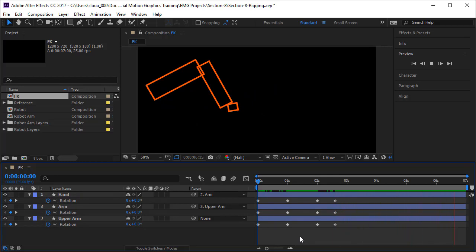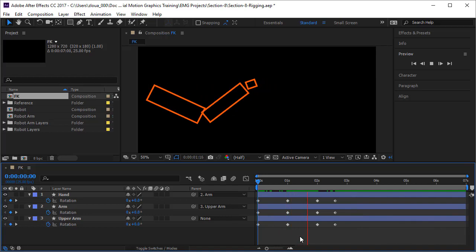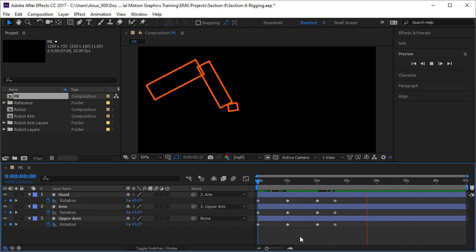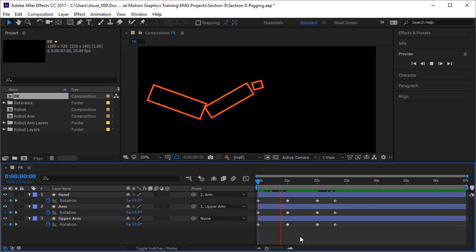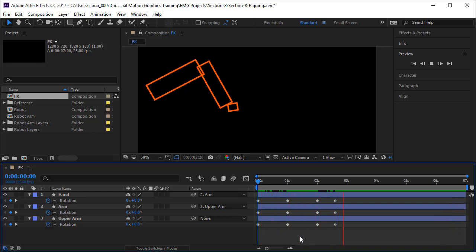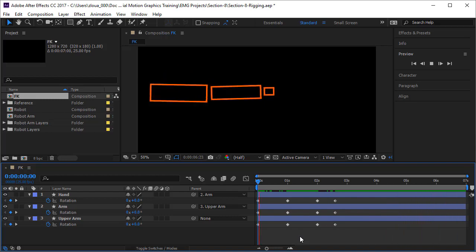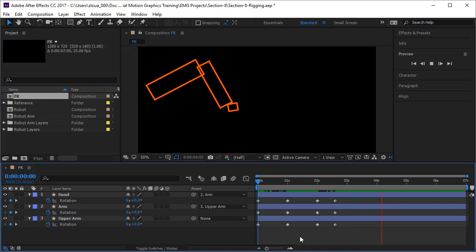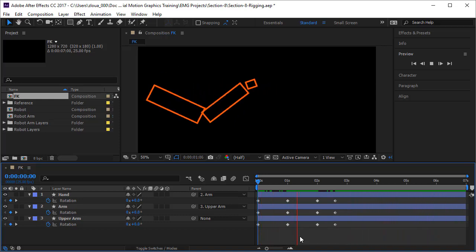So now you know what is forward kinetic and what is rigging. So when we say, please rig the hand of this guy, or rig the whole guy, or the whole person that you are trying to animate, you know exactly what you're talking about. And it's a very important principle in motion graphics. Later on, you will develop more skills and you will learn about inverse kinetic. Inverse kinetic will be the inverse of what we have done here.